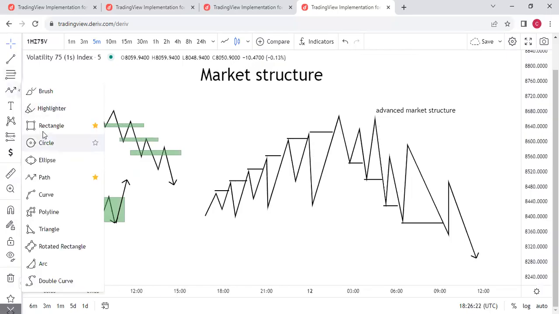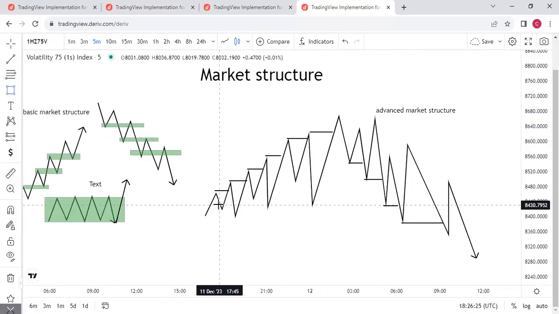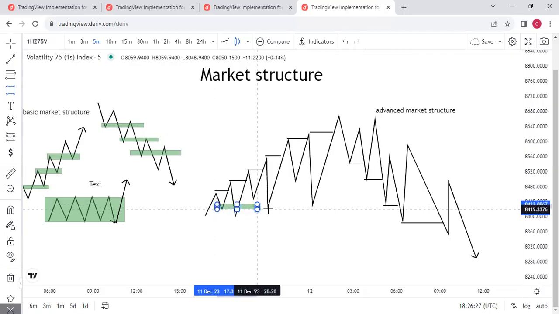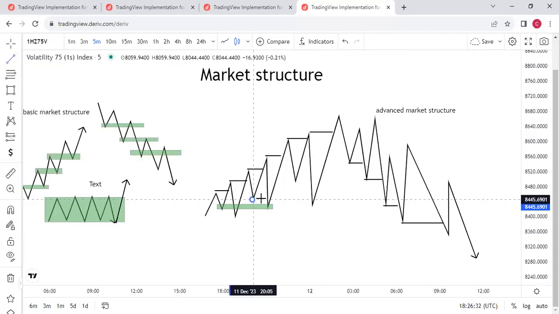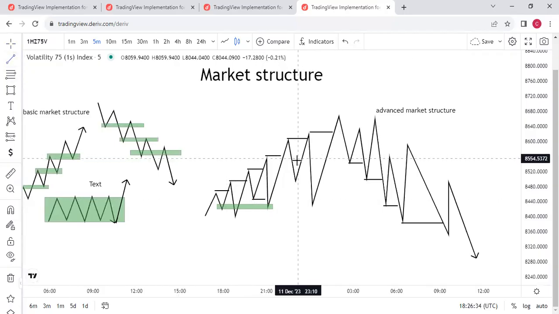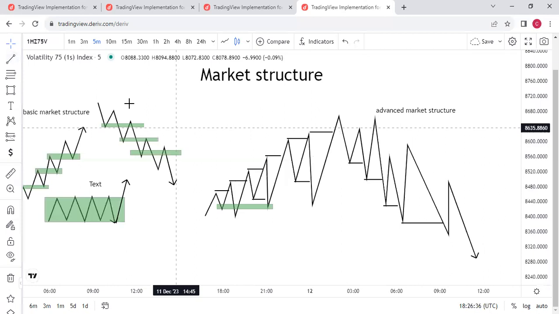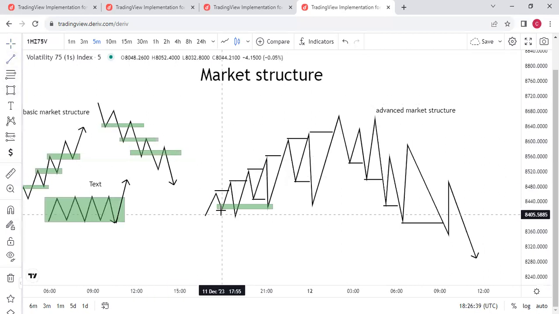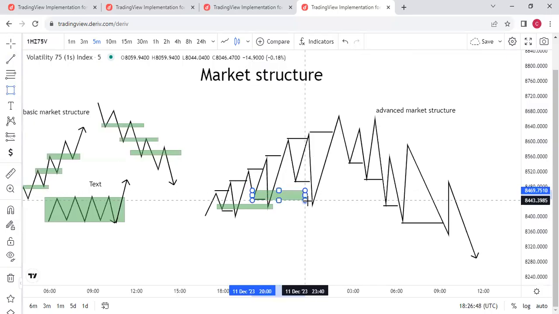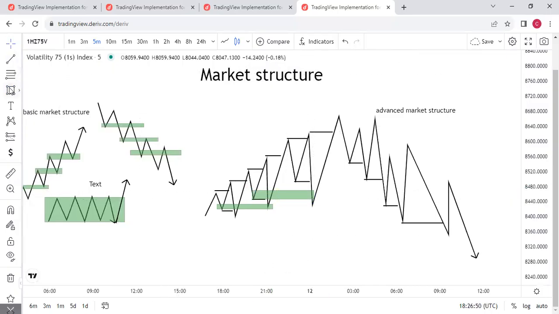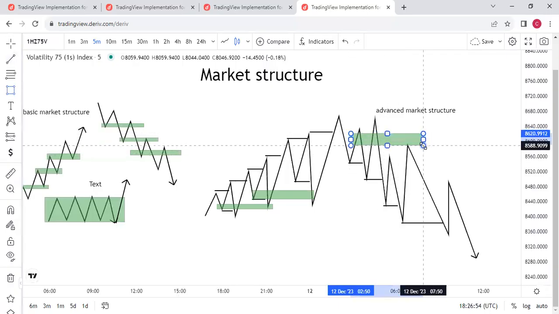Okay, so the rule that goes with the advanced market structure states that there must always be a sweep of liquidity. So price taking out all of these higher lows, they're all just sweeps of liquidity. So price is sweeping liquidity to continue to the upside. That's the rule. There must be a sweep of liquidity before price continues its direction to either the upside or the downside.